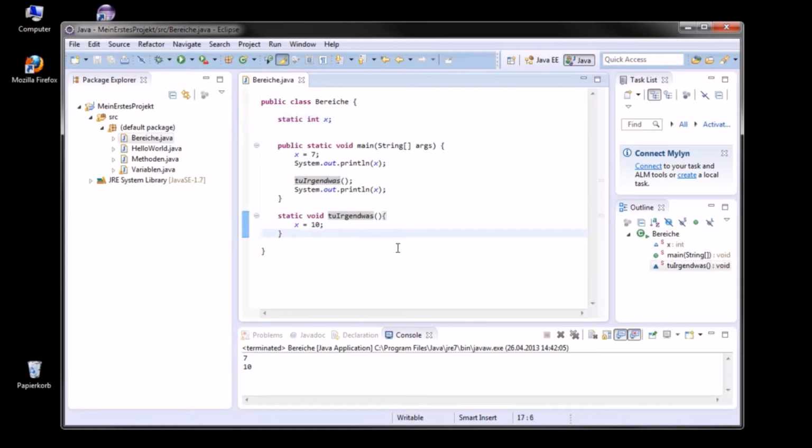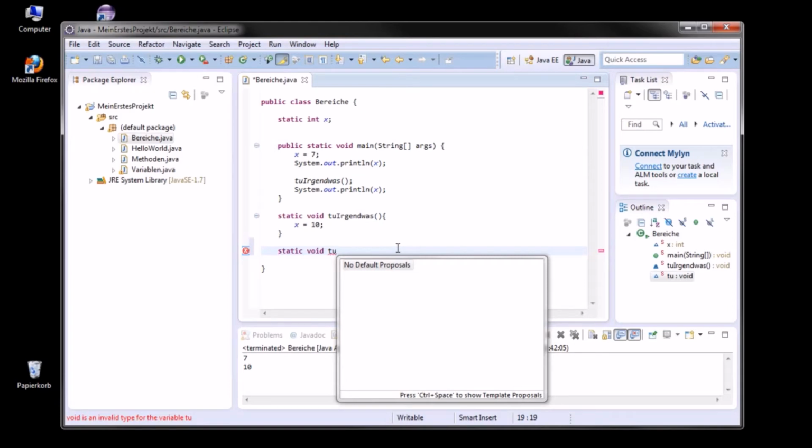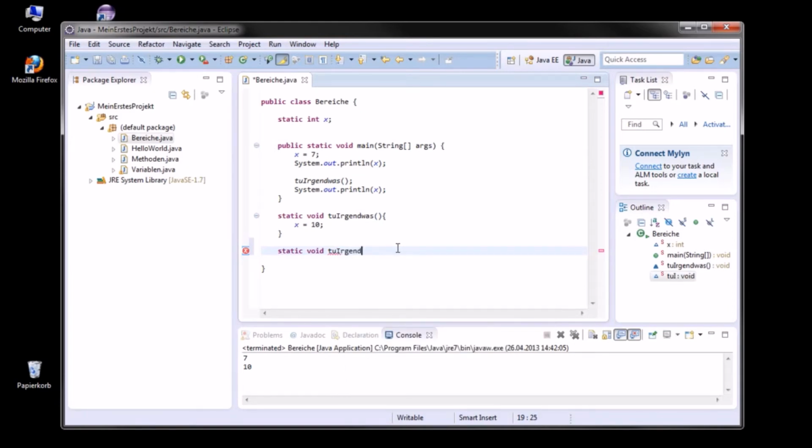So we say here it's a so-called class variable. The other variables were local variables, when you define or declare them in the methods. I can show you here, if I create now another method, and let's call it doSomethingLocal here. And if I define here another variable, int y equals 100, you will see it's a local variable, and you can only work with it or change it in this method.